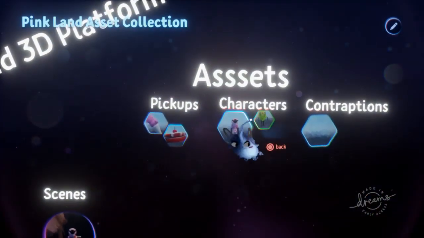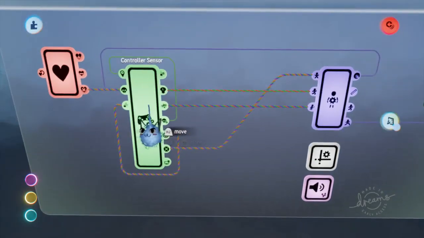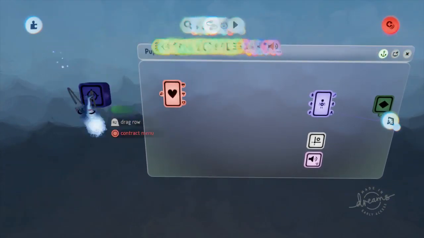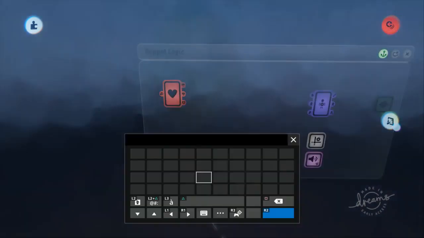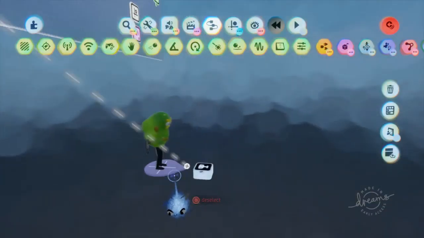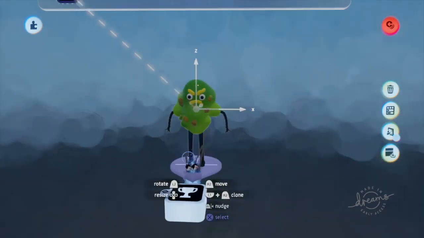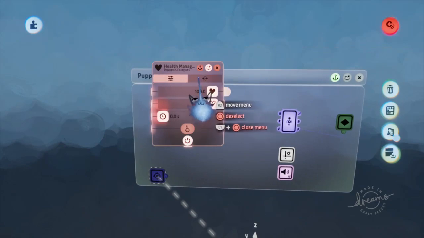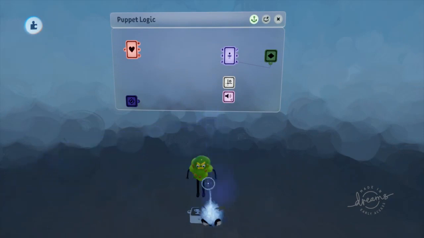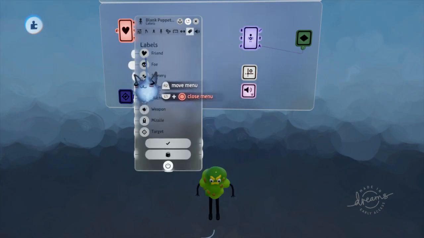Alright, first off, we're gonna want to go ahead and edit Booger here. First of all, well, he doesn't have a controller sensor because he's an enemy. And of course, since he's an enemy, we're gonna go ahead and give him that tag. And where are we going to put that tag? Right here. Alright. And of course, 100 health is fine. And what else? We're going to go ahead and label him as an enemy.